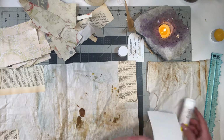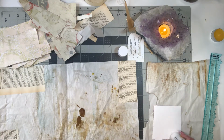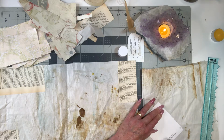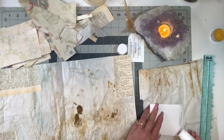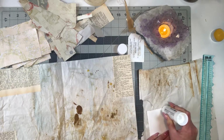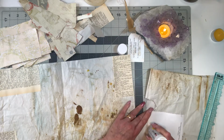If you are intimidated by gesso, no need to be. It's so easy. I have a video on how to make it. So easy. I mean, you can make gesso of any color, you know.